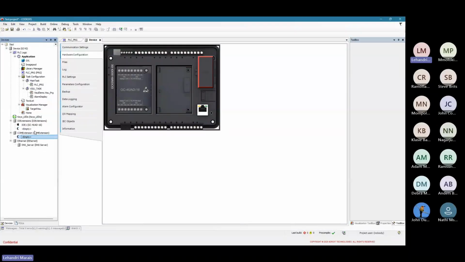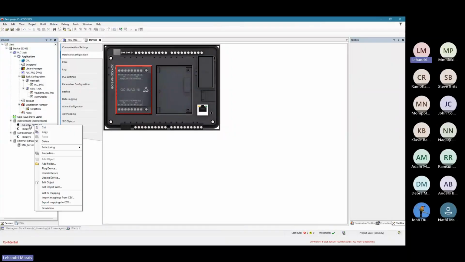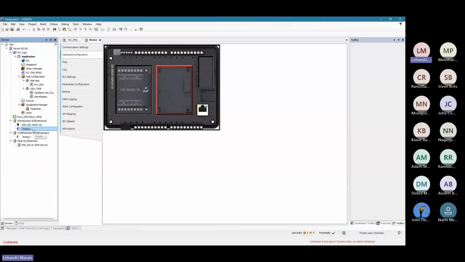Alternatively, you can also add modules directly from your device tree, which is here. By right-clicking on one of the slots, the first slot should be your IO slot 1, and the second one here will always be your IO slot 2, and this one under COM extension will be your COM extension slot.